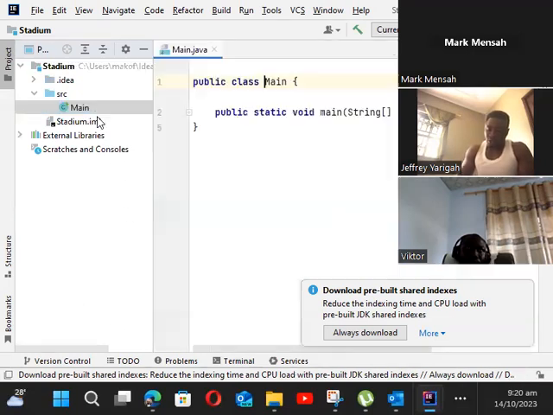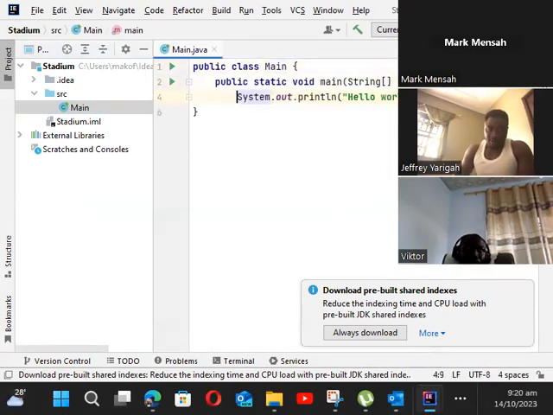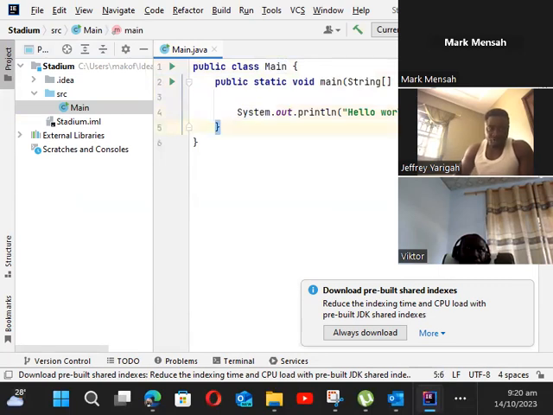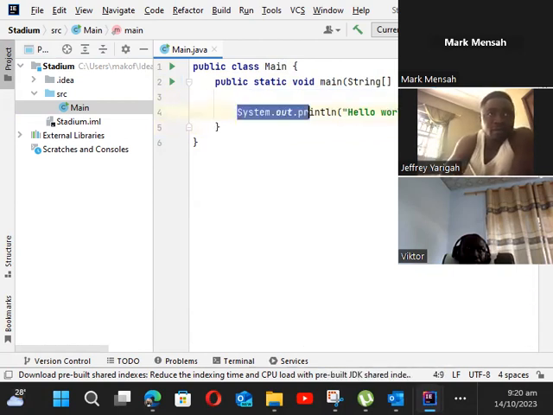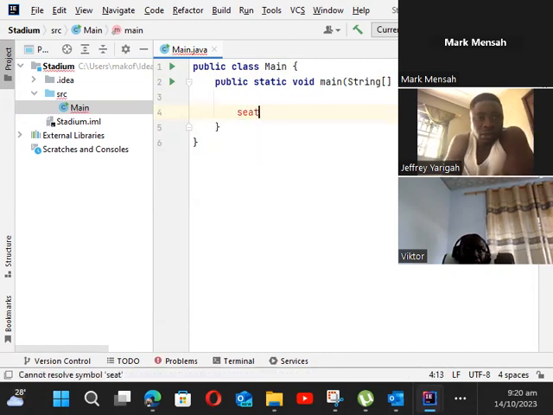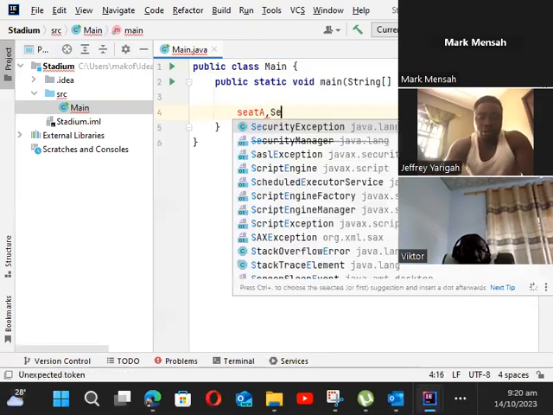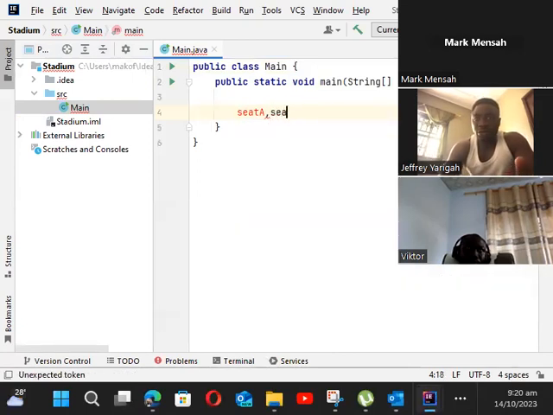Now in here, I'll open up here again. Are we on here? Now in here, I need to create a variable for seat A, comma, seat B, comma, seat C. But creating variables like this in Java is wrong because they do not come with their data types. You need to add the data type to the variable name in order to declare it.